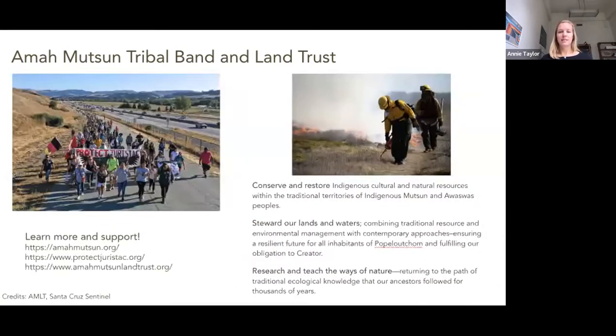So the tribe and the Land Trust are doing incredible work to steward those ecosystems I just showed you, and they're protecting a lot of their sacred sites. So I really do encourage you to check out their work at these websites. Fire in particular has been a critical part of these ecosystems for millennia, and AMLT's cultural burning program is expanding this type of Indigenous stewardship, which you can see in the photo on the right. So it's really exciting work, and I hope you all can check them out and support them. And today we're going to be looking at some of those landscape changes that have happened along that coast.